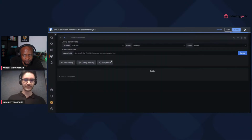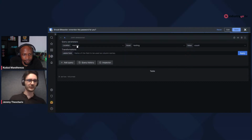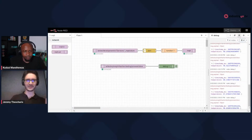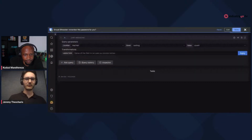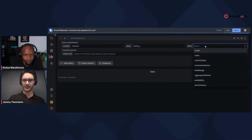Now what we can do is look at what we just added here at the topic. If you remember it in Node-RED, you could see it. Here switching is a little bit quicker. We added it into a topic called Aachen testing process value. So we see it again here, Aachen testing.